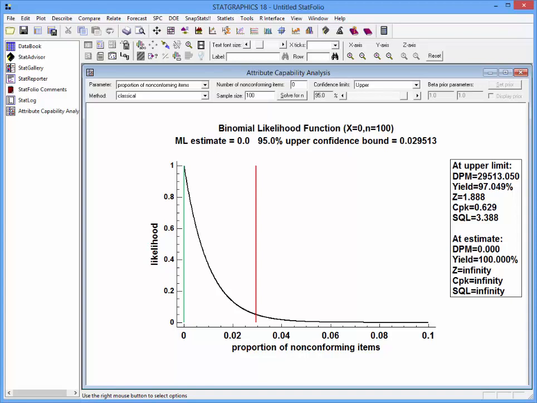Now, if you think about this example for a moment, it may be a little disturbing. We've sampled 100 items, we've seen no defects, and the best we can say is that CPK is at least 0.629, and that we're operating at at least the 3.388 sigma level. That's a fairly low level of quality, even though we've produced no non-conforming items.